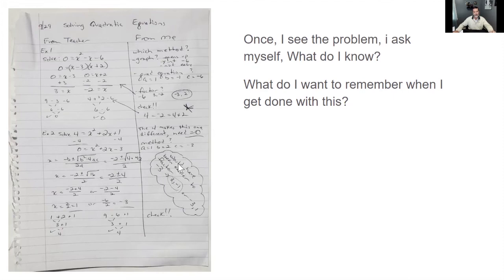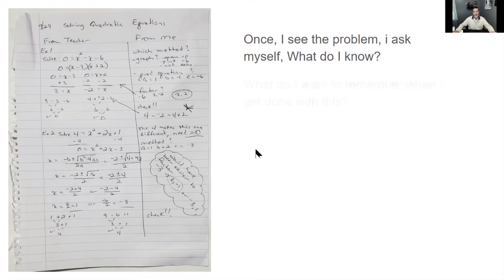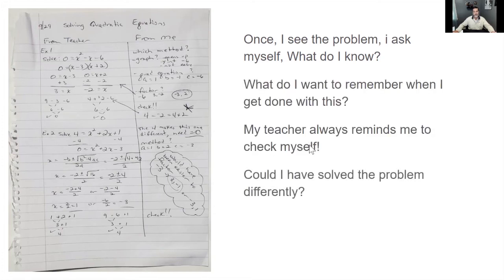So thinking about that method and choosing the right method makes it easier on me in the long run. So really making sure I go through that progression. That's something I want to remember with quadratic equations. Also remember this idea of checking myself. And then if I could have solved it differently and it would have been easier, make sure I put that in here, right? So I can solve it lots of different ways. I want to make sure I'm being most efficient with my time.